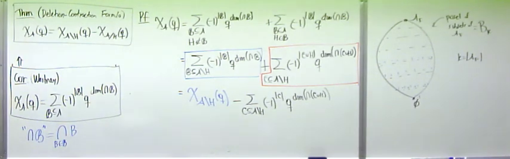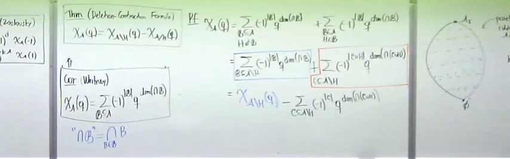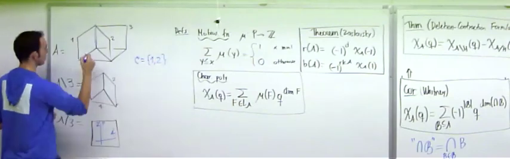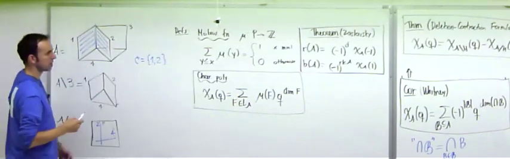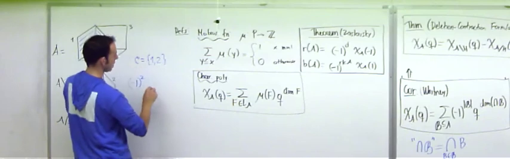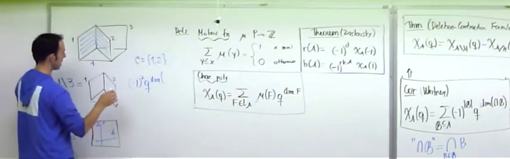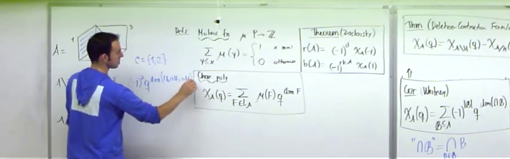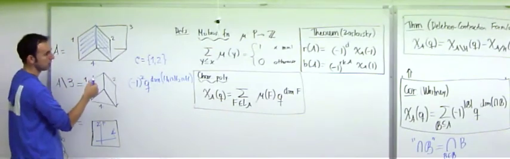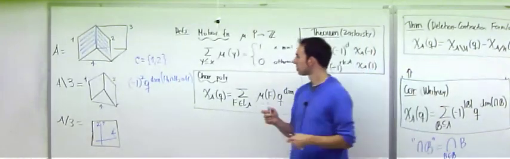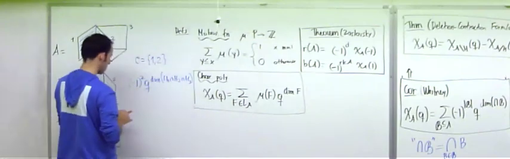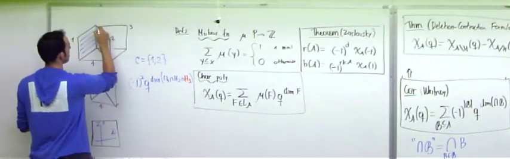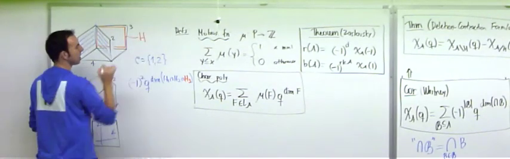Okay, and the thing is this, that you see, for example, in the right-hand side there, I might have C equal 1 and 2. Okay, so this guy and this guy. And then I get minus 1 squared and Q to the dimension of the intersection of H1 and H2 and H, where H is the special guy that I am deleting and contracting, which in this case is H3, right? Maybe I'll use a different color so that you remember that it's a different hyperplane. This is our special hyperplane that we're deleting and contracting. Okay?